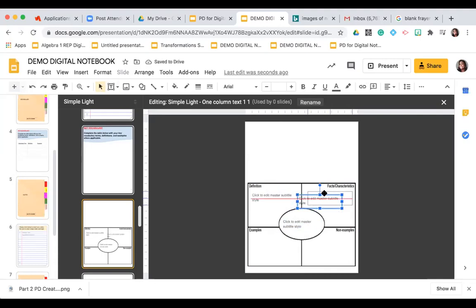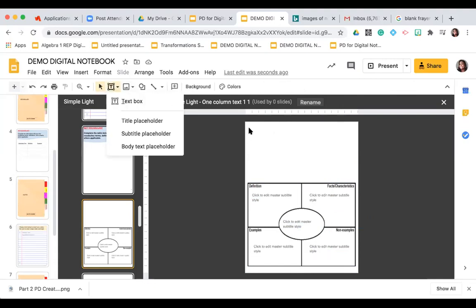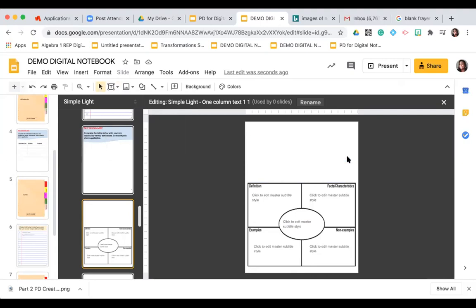And I just did Control D as in David to duplicate. Okay. Now these are some placeholders here. They can click and type, or I could have left these blank and they can insert their own text boxes as well. Okay. So then if you want to put a title here, and put Frayer model, where?